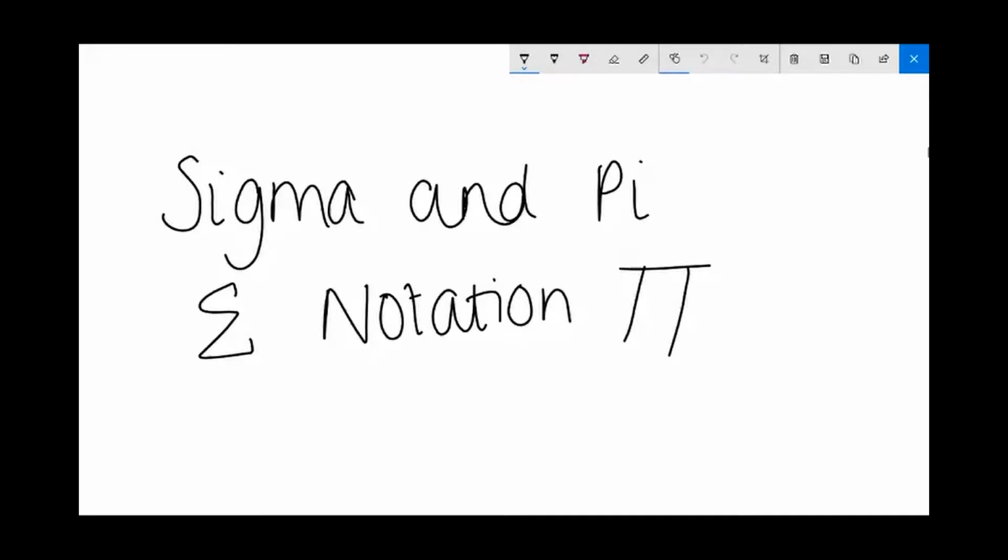So this video is going to go over sigma and pi notation. You'll probably find when you go to university that it is assumed that you know how to use these and know how they work, and you won't really go over them that much. So this is just a video to give you the basics. So starting with this symbol here, this is sigma, and you can pretty much think of it as meaning the sum.